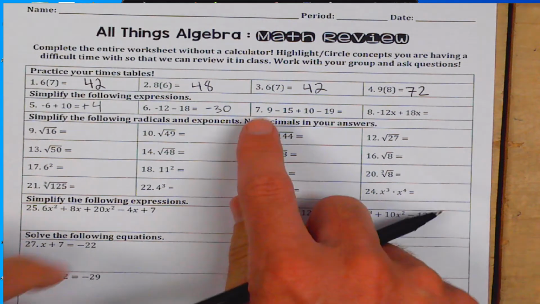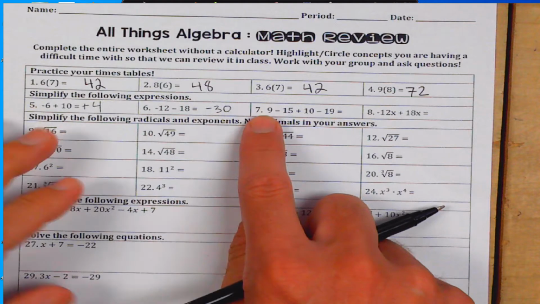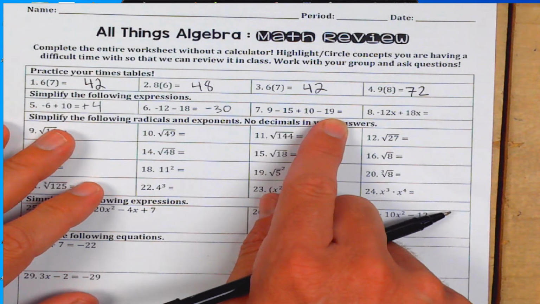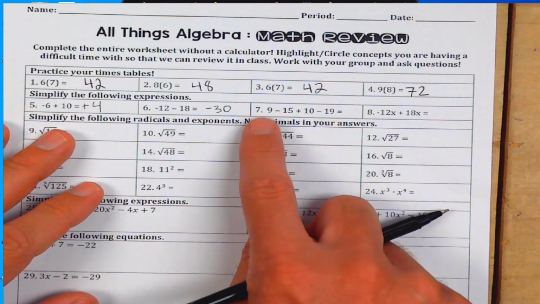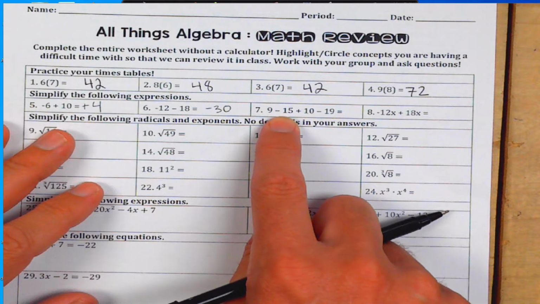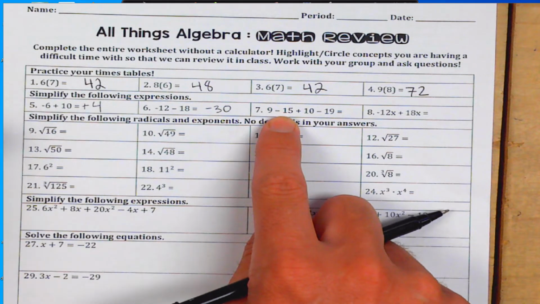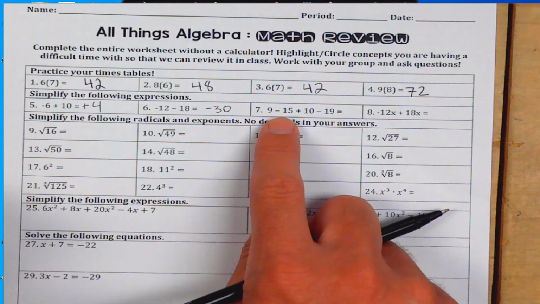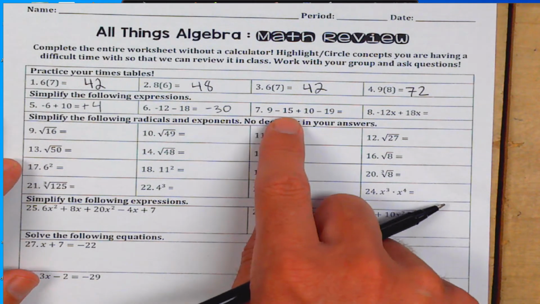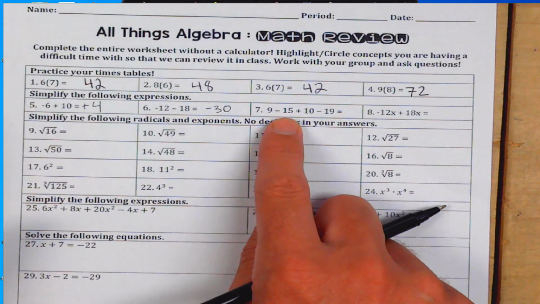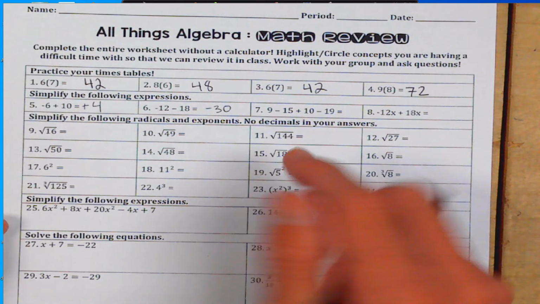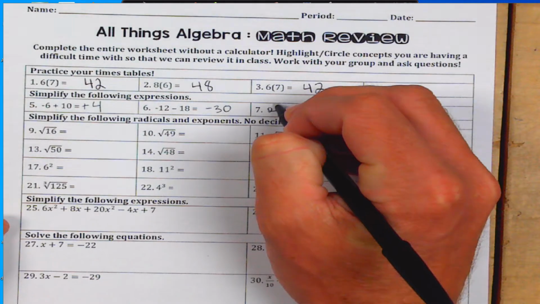Okay, this one here, we can just kind of follow through the order left to right. So 9 minus 15, so I have $9, or 9 of something, I'm subtracting 15. So I do have a different sign, so we take the difference here, so 9 minus 15 is going to leave me with 6. 15 is negative, so it's a negative 6. So this is going to become a negative 6.